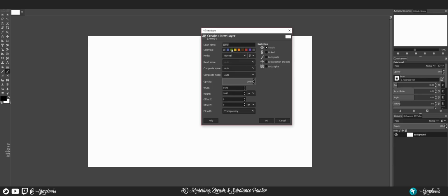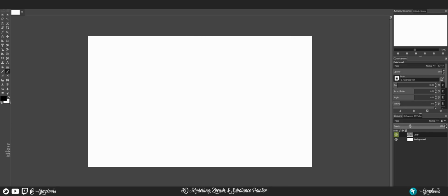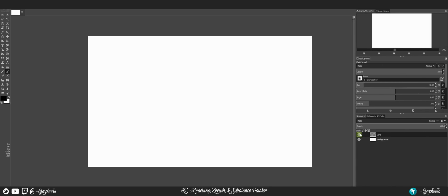So I'm going to go ahead and click on green. Make sure it's visible. You could link it. You could do all the presets here before you click OK, instead of having to come over here and do all that. Normal mode, it's got the opacity. You could change the width and height of the layer. That's pretty cool. You could do transparency. You could fill it with white, foreground color, background color, and a pattern. That's pretty awesome. And then you just press OK, and now you'll see over here, let me expand this a little bit for you guys. You can see that now this layer is green.